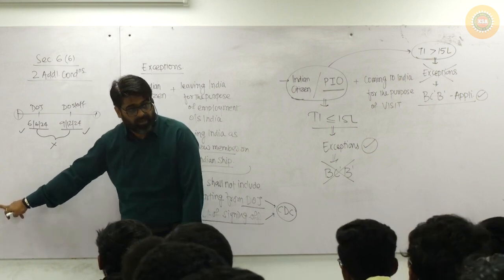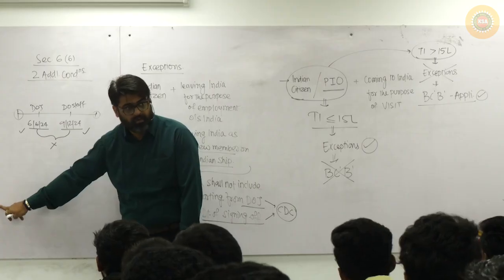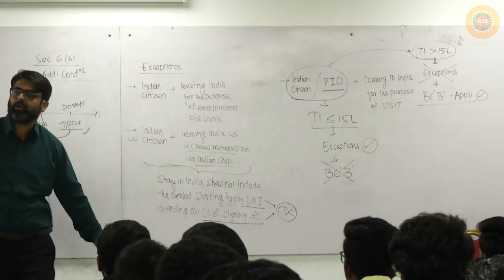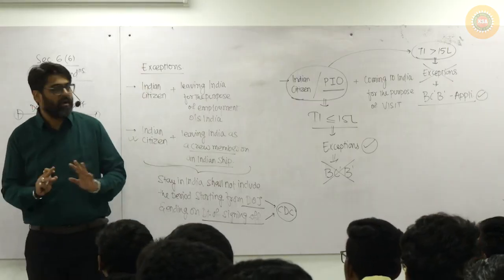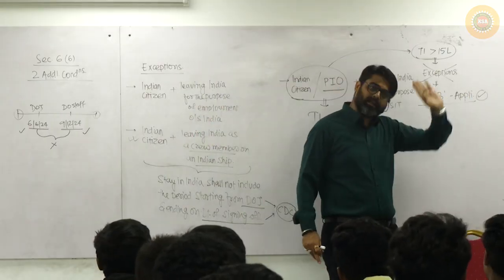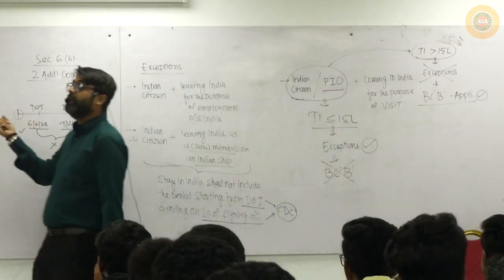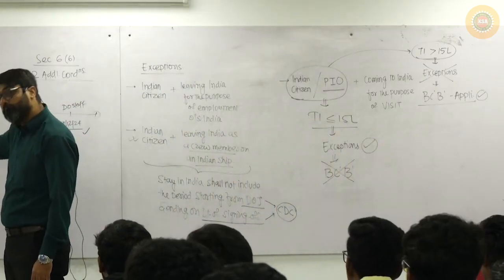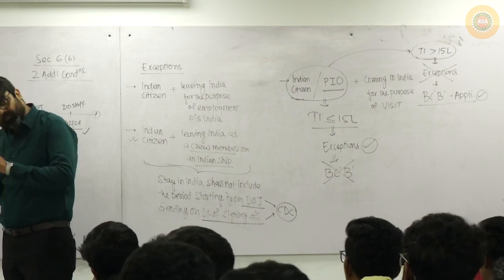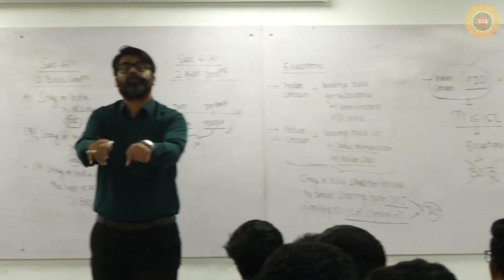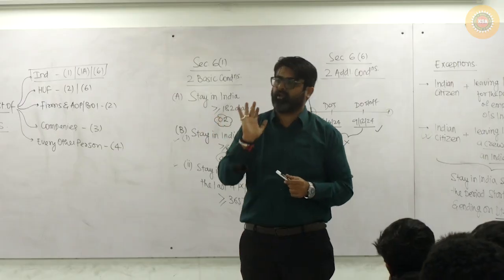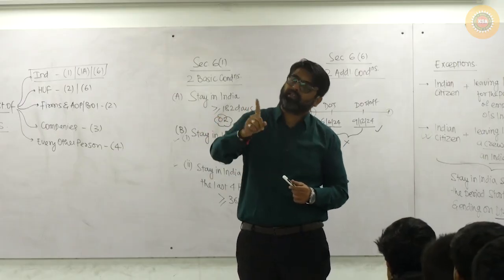Understood everyone? So these are the basic conditions and the 3 exceptions to basic condition B. And if you are not covered by the third exception because your total income is more than 15 lakhs, then you will be checking basic condition B also. If you don't satisfy basic condition A, you will have to check basic condition B also. But for you, the basic condition B will not be a normal basic condition B. It will be a special basic condition B. Instead of 60 days and 365 days, you are going to check 120 days and 365 days.